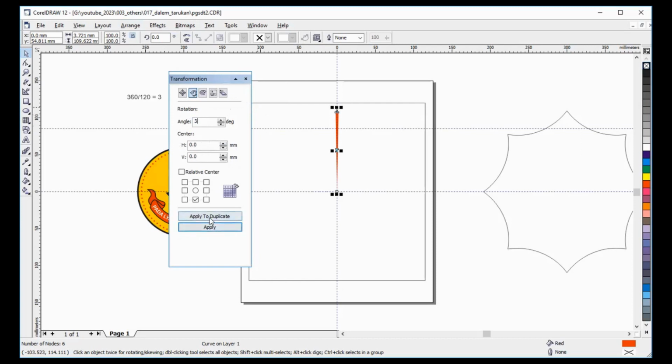We will apply duplicate 1, 2, 3, 4, 5, and then choose until 120 signs, because 360 divided by 120 is 3 degrees.